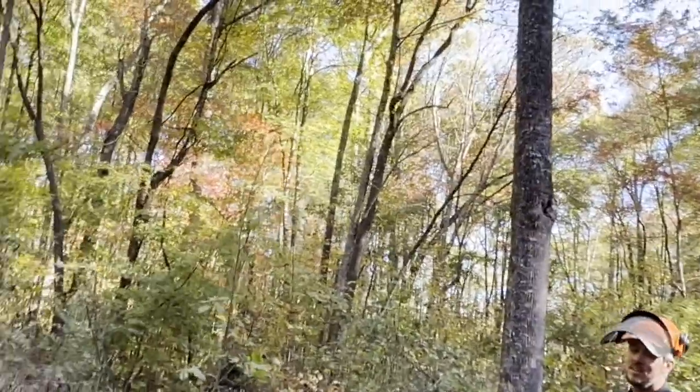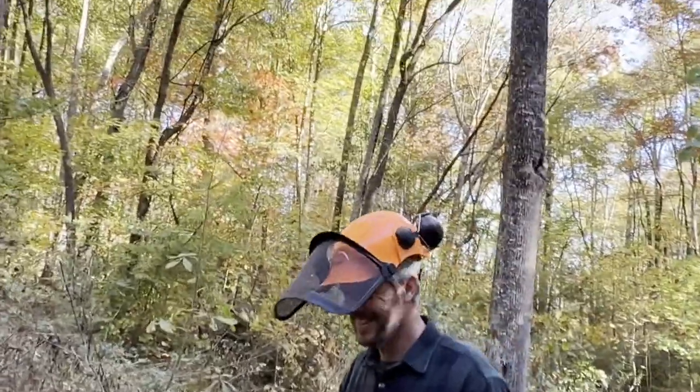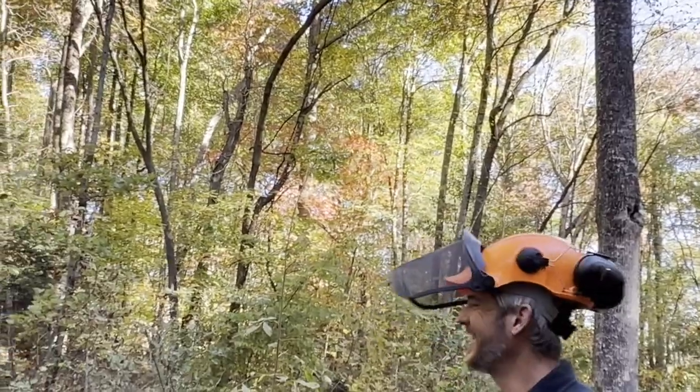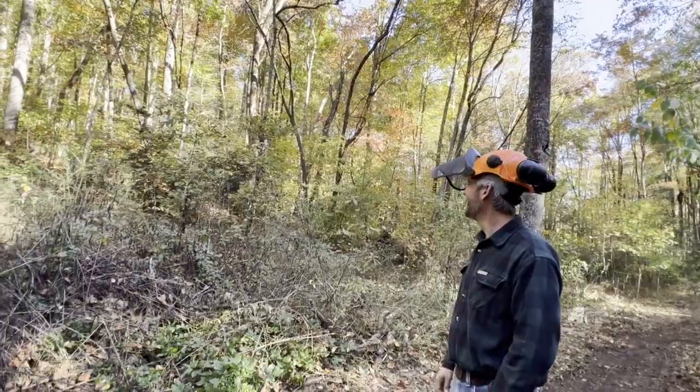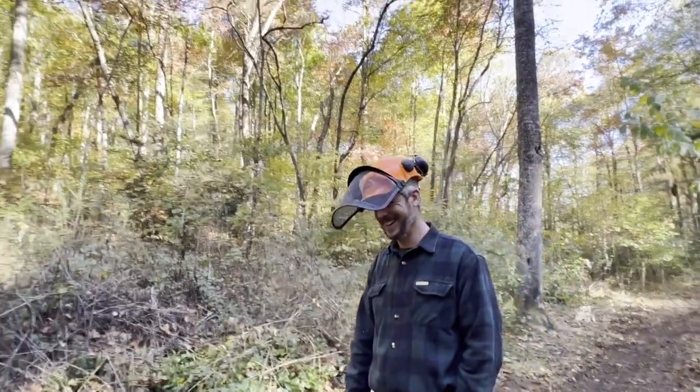Just put a line on. Well, I shall endeavor. Just put a line in the dirt. Yeah, I'll put a post in and just pound it in. Marker right here. Yeah, pound that post in. I'd prefer to knock it down before I get to it. Yeah, right.